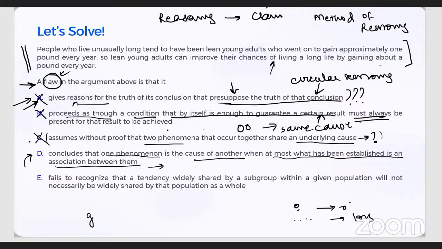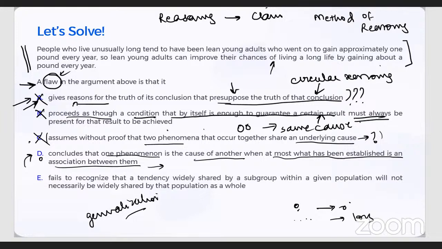Okay. There's also some degree of generalization happening here, which is yet another common pattern, where this is something you might have seen with one person or few people. That doesn't mean it applies to everybody. So there's also a generalization flaw that's happening over here. Just because two things happen together, it doesn't mean that one thing causes the other. So the argument fails to consider that weight gain and longevity might both be happening because some other factor, or it may be irrelevant. It is not necessary that you can say one thing is causing the other.